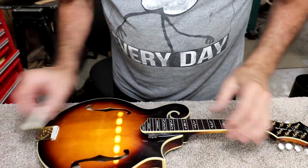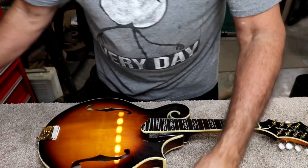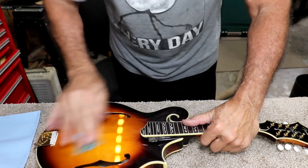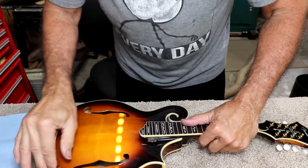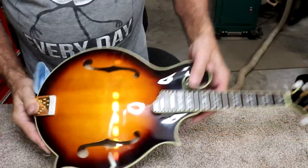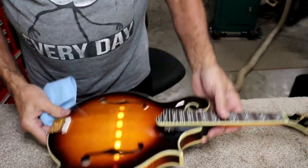I've got that saddle fitting pretty well, and of course, by doing that, it kind of scuffs up the top just a little bit, so I'm gonna clean that up with some wax, and I think it'll be fine. Well, I think that looks pretty good, so I'm about ready to start stringing it up.